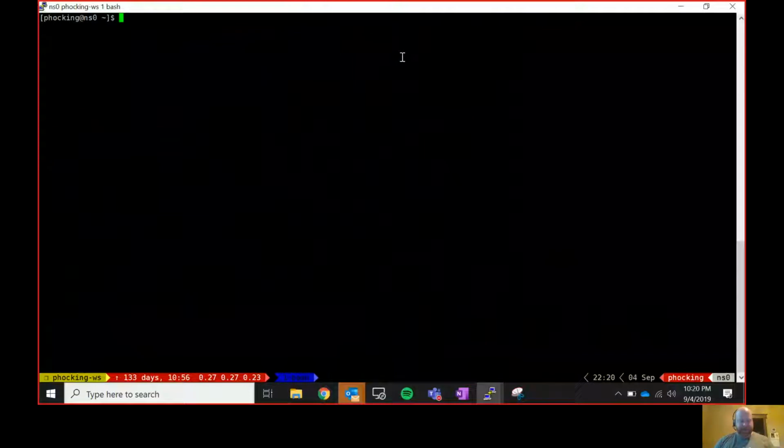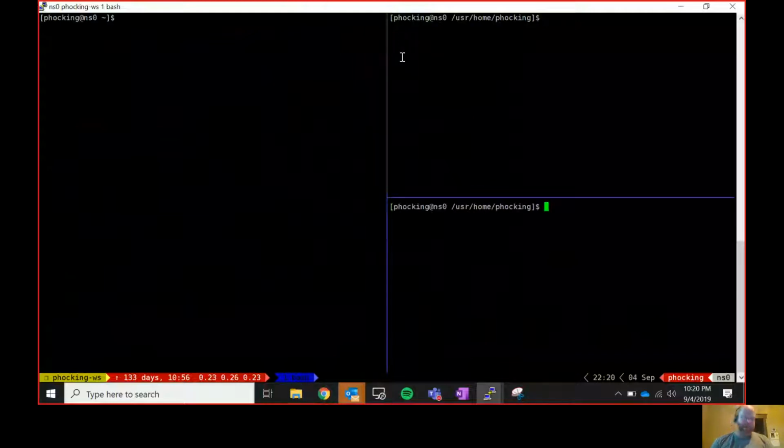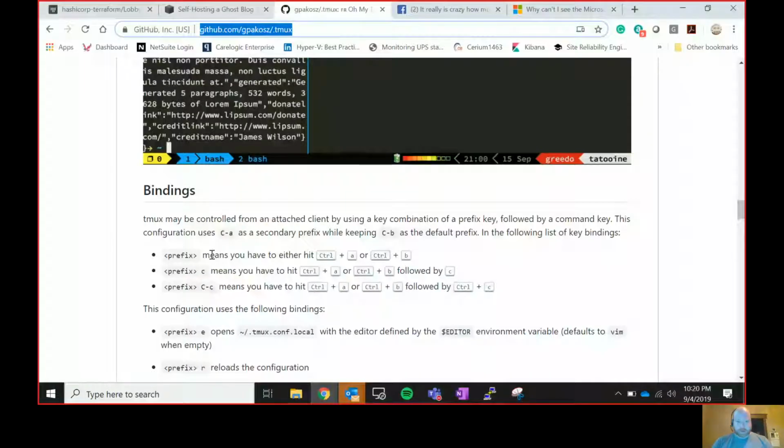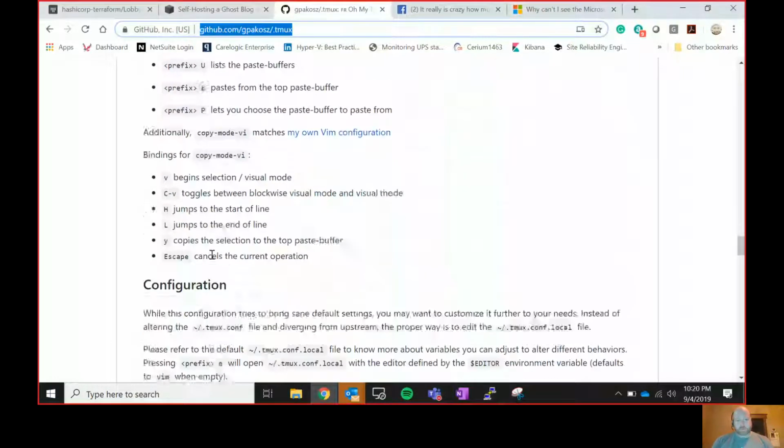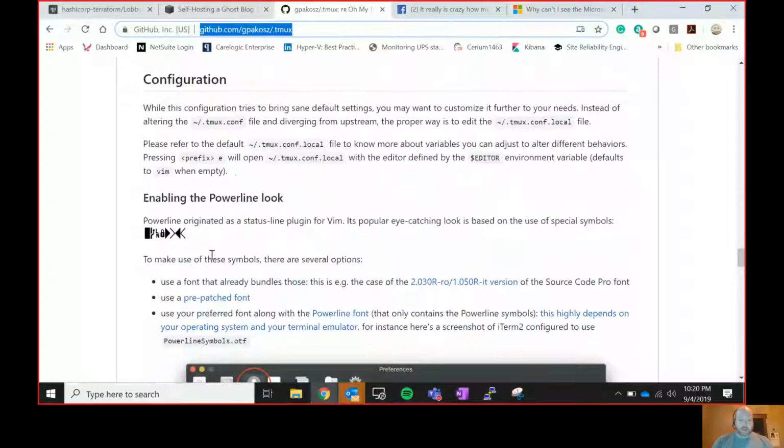So now that I'm inside of tmux, I could just hit my little escape character and do a percent sign that splits it down the middle, and then I can do my Control A again, and then the quotes, and then that splits it like that. And for me, that's a really good start to the little workstation. There are other hotkeys. I'm gonna print out this little guy here for the prefix bindings. I'm gonna try to make a little cheat sheet for that.